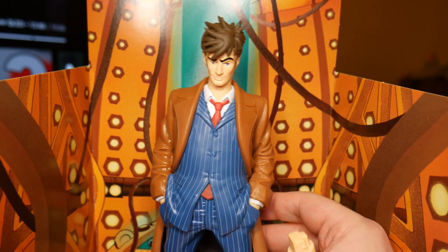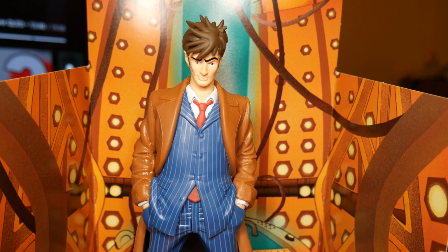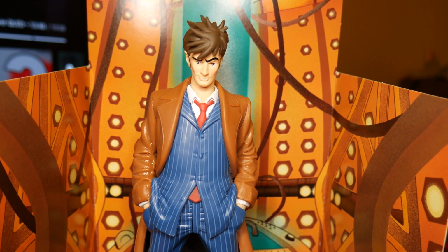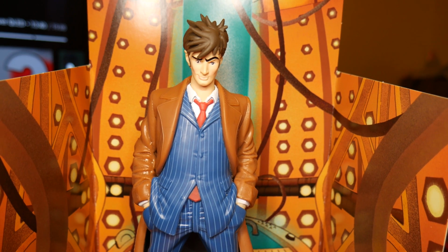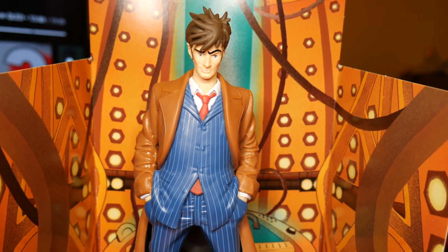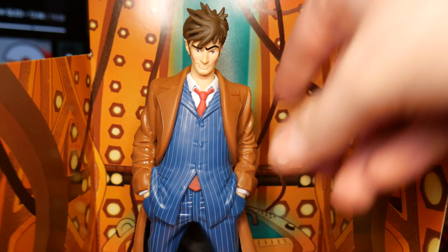So yeah, overall, I could see that this could make a good gift for someone, I guess. I don't see anyone particularly hating this. Like, for a Funko Pop, I can't see, but for something for collectors, it would have to be a particular type of collector for this.